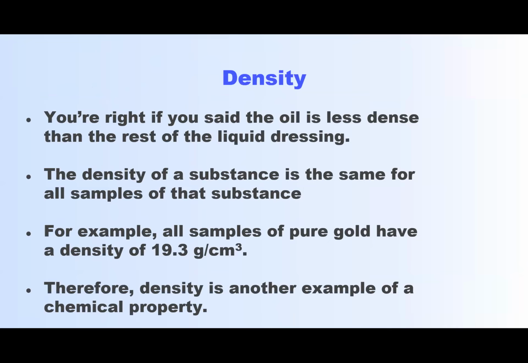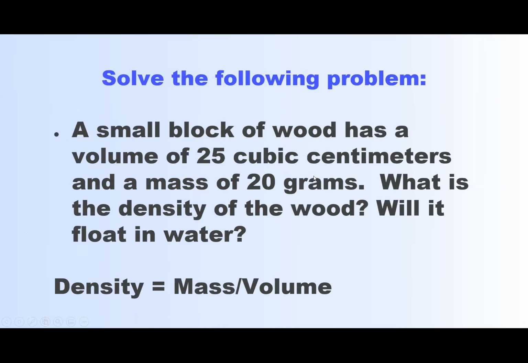All right. Let's say you buy a packet of oil, a bottle of oil. No matter how many bottles or cylinders you want to test, all will give the same result because they are from the same sample. For example, all pure gold has a density of 19.3. No matter how you cut it or how you make it, it is still 19.3. All right. Therefore, density is an example of a chemical property, which you will learn in a future lesson. All right. Let me give you an example.